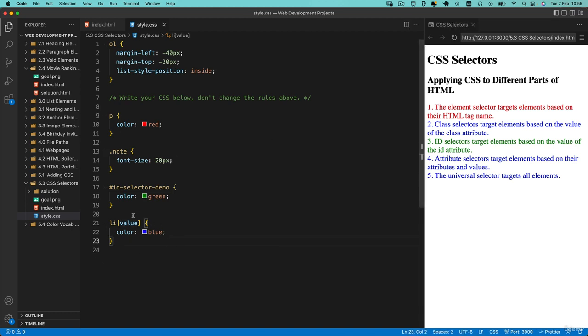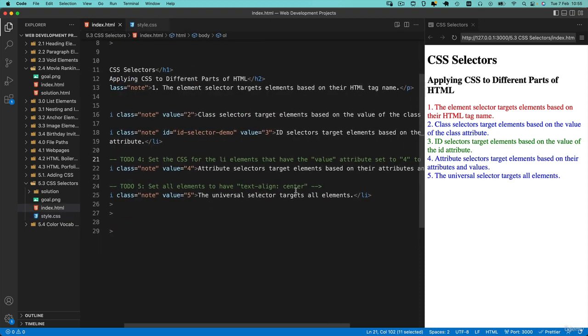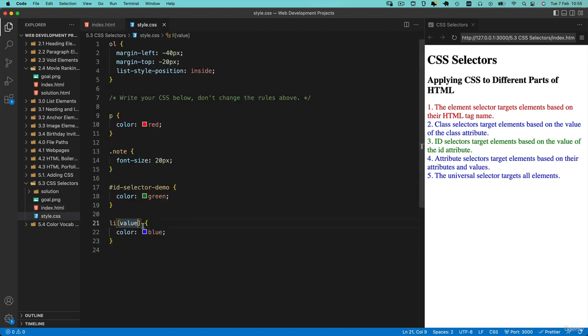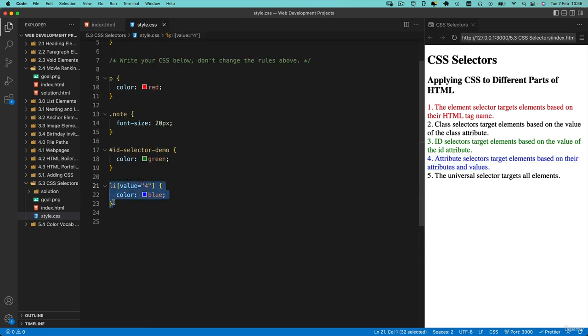Now, if we want to set the attribute that we want to select to a particular value, which in this case is the one that's 4, then I have to go a little bit further and set this equal to 4. And now you can see it's only selecting this 4th bullet and turning it blue. Attribute selectors can be a little bit tricky, so if you didn't understand this at all, be sure to rewind in the video and watch that section again, just to make sure that you fully understand what's going on before you move on.